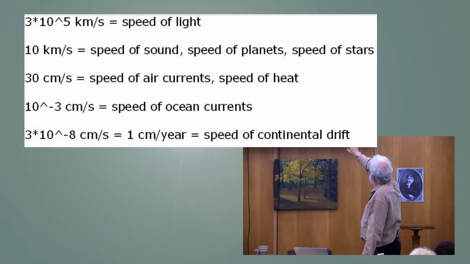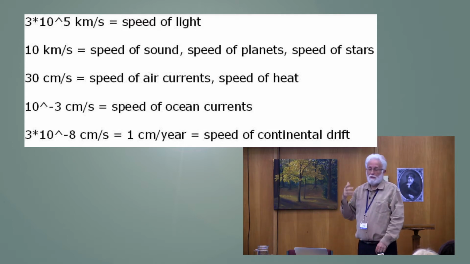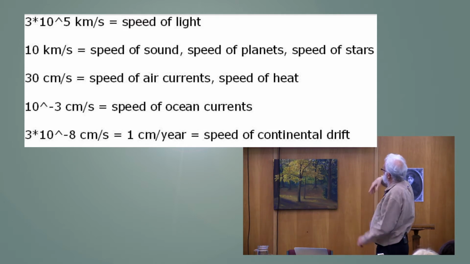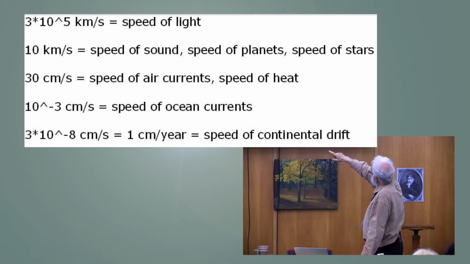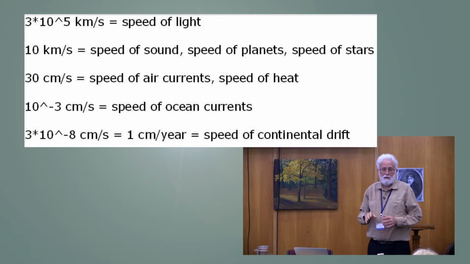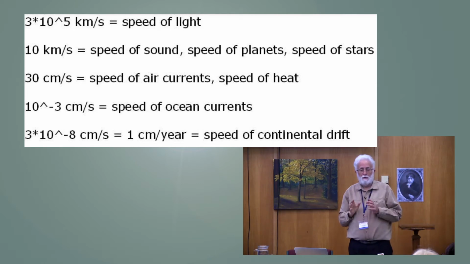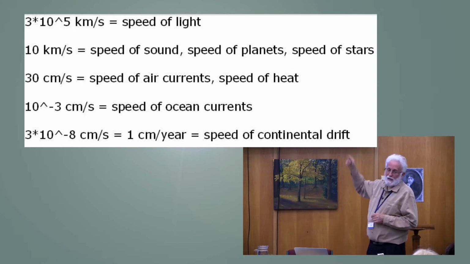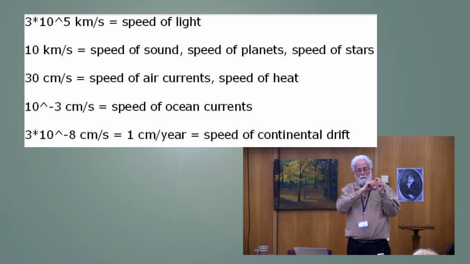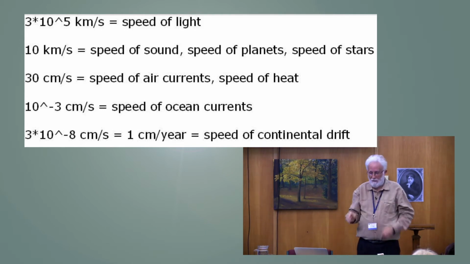Now that is typical of the speed of sound in solids. It's also typical of the speed of the planets and of the speed of stars. So we've come down one step from there. If we come another step, we get about 30 centimetres per second, which is typical of the speed of heat and also of nerve impulses. There's different speeds of nerve impulses. There's one there. Speed of ocean currents, and then finally, the next one is about the speed of continental drift, typical speed of continental drift. Now, we can't say these are exact things. There's clusters of things around them, but when we analyse the clusters, we find they do tend to have harmonic structure.